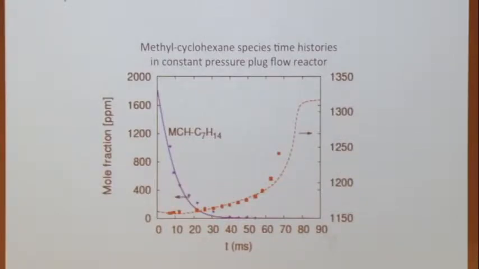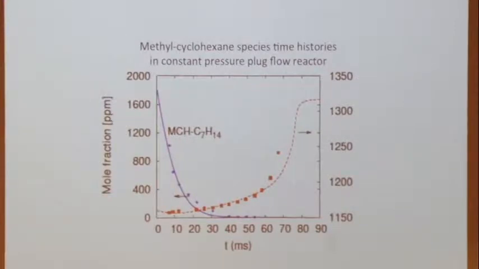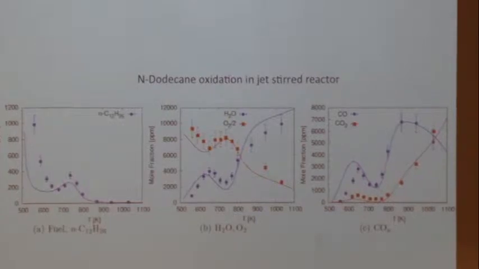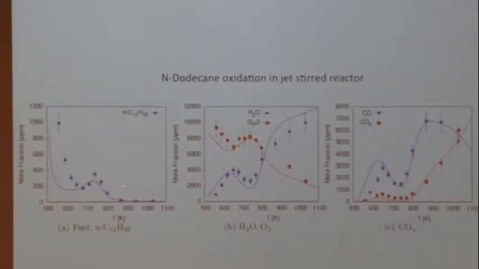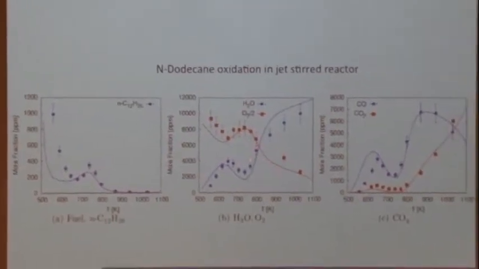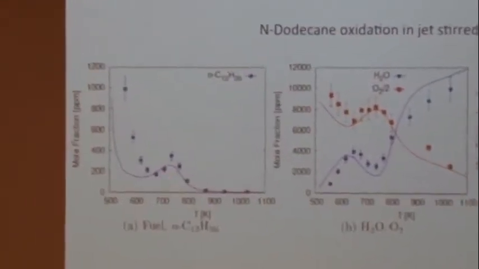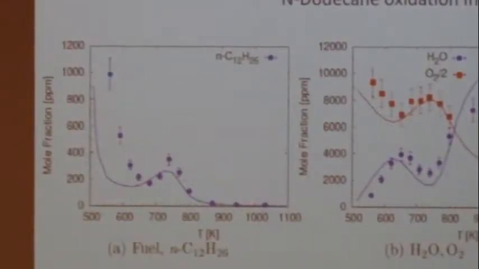Flow reactor, this would be a constant pressure flow reactor like the one that's run also here in Princeton. I think these might be experiments even from Princeton. This again is methyl cyclohexane, a so-called plug flow reactor, and here you see species concentration as a function of time. Then this is a jet-stirred reactor. These are experiments from Professor Dagaut's group in France. And here, for each single temperature, you do one calculation, and then you get these things.